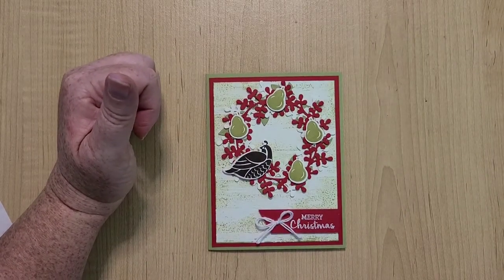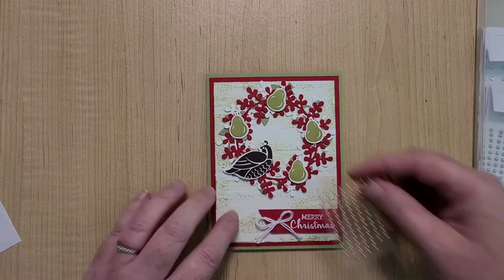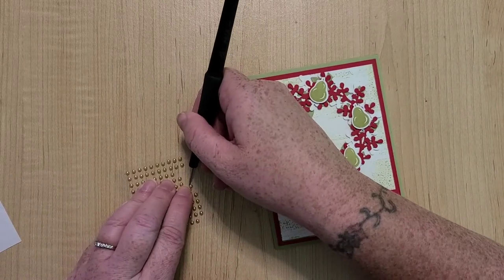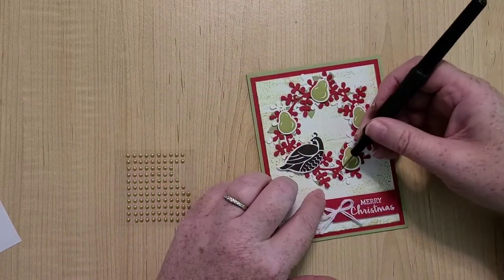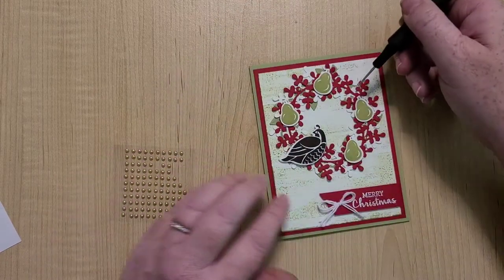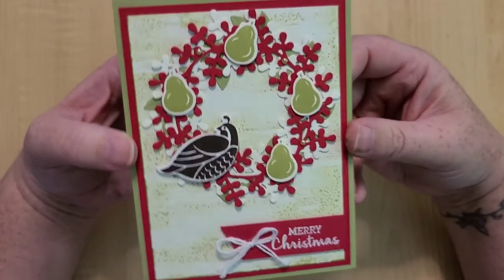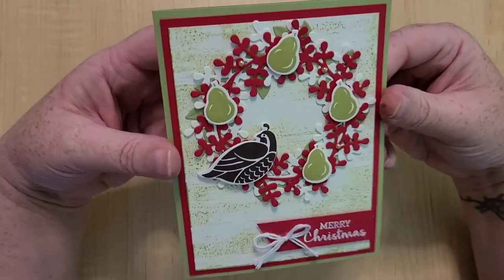I wonder. Okay. I think I'm going to add a couple of these gold metallic pearls. And I think I'm just going to do like three and add it to the red part of the wreath. Come on, turn over. There. Much cuter. I mean, it was cute before, but I like adding little rhinestones and gems. It just adds a little pizzazz.